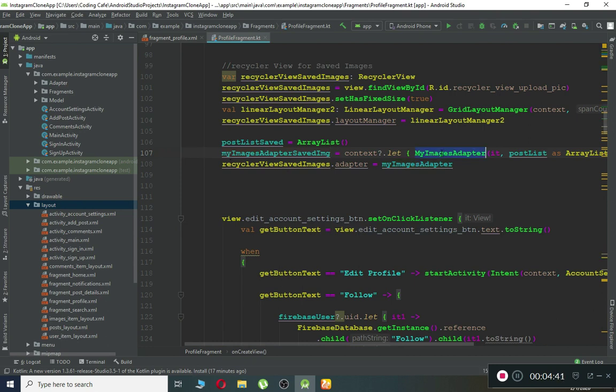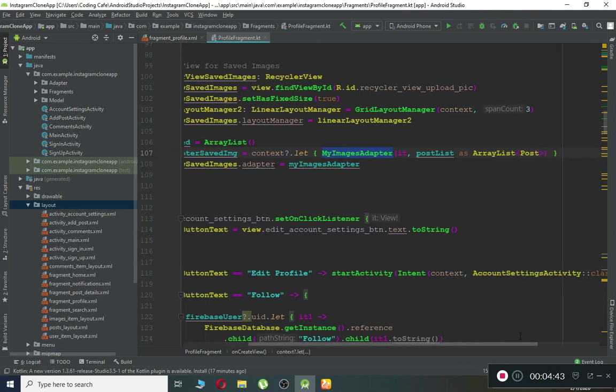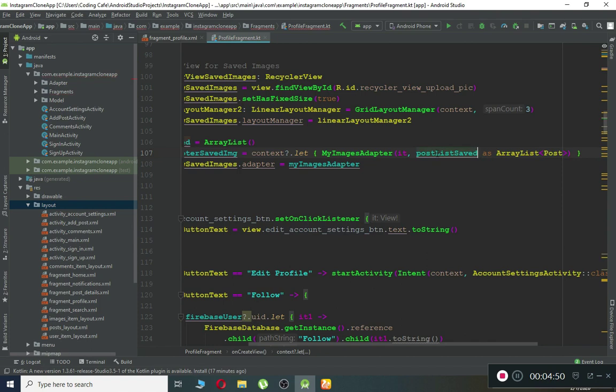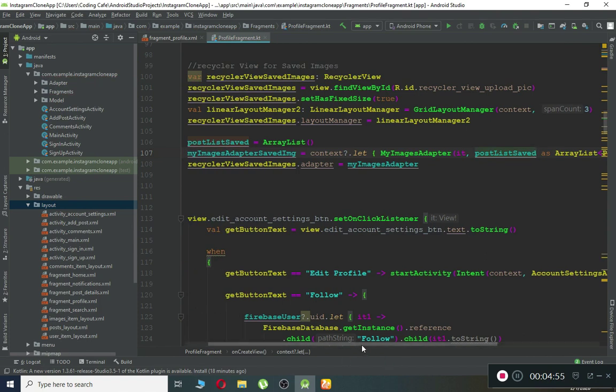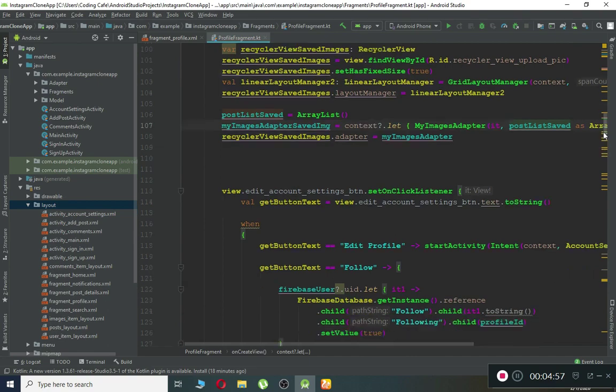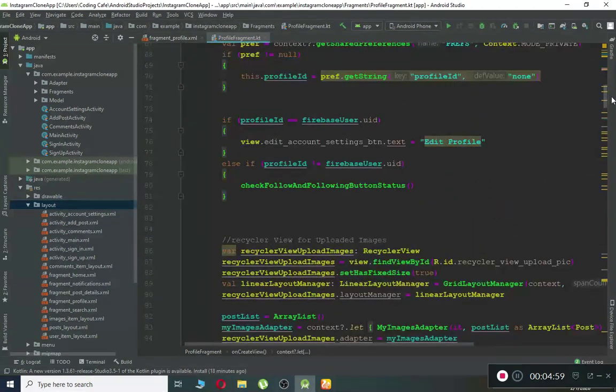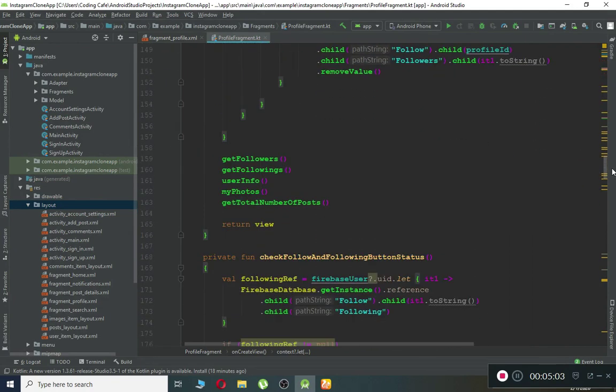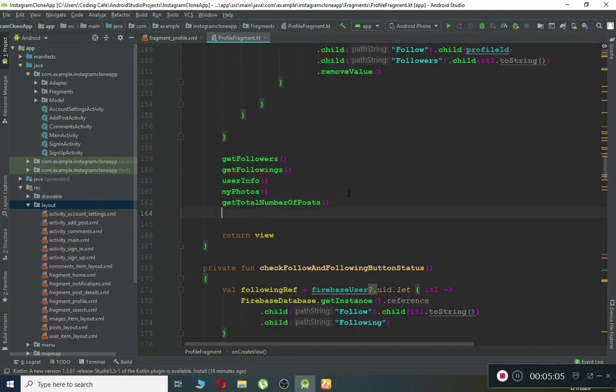So my images adapter, and we have to pass 2 parameters. The first one is the context, and the second one is our list, which is by the name post list saved. So yeah, that's it. Now let's create a function in which we will retrieve our keys and the saved images. So let's just call that function here.